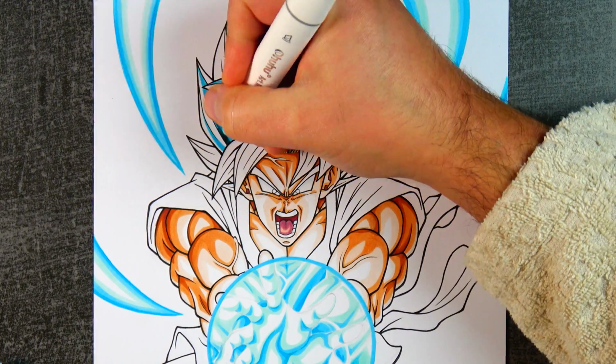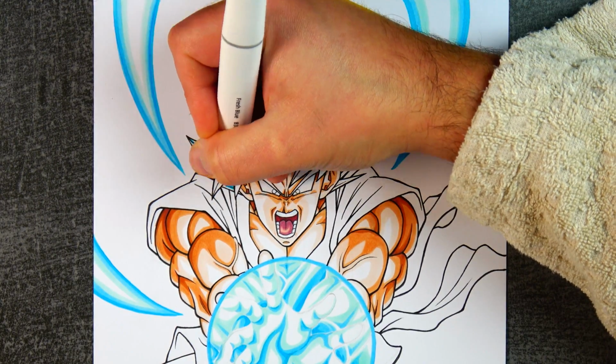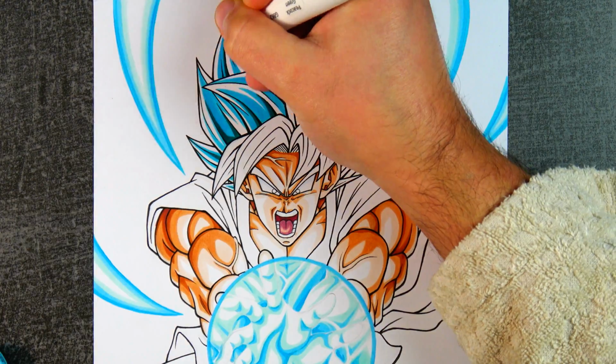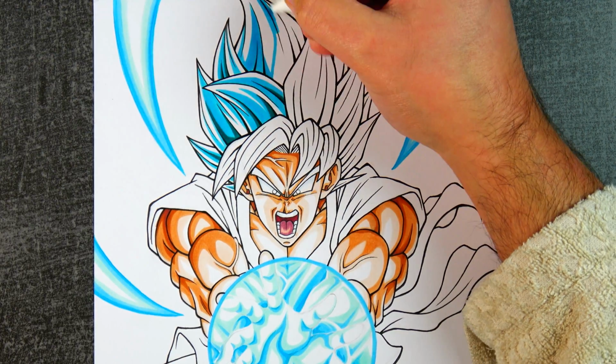And the darker blue tone we are also using along the hairlines, but of course with that tone we will add smaller shades to the hair. And that's basically it, guys. It's a very simple process, and we will do the same thing for each hair strand.